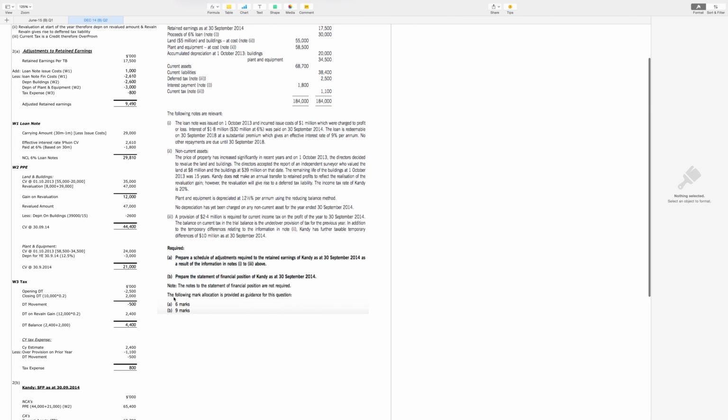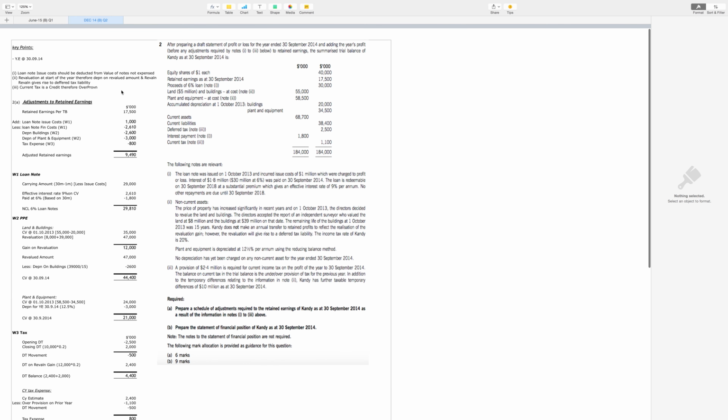So as you can see, there's a lot of easy marks to be picked up from pulling across from trial balances, setting up pro formas, and just putting in these depreciation charges. So these sort of questions are the sort of things that will always test one side with the P&L and one side with the statement of financial position, and don't be thrown just because it says adjustment to retained earnings. That's an adjustment to your profits, it's an adjustment to P&L, so don't worry about it, just get stuck in, work on what you'd apply to your P&L extra costs and just work out whether that's an increase or decrease on your profits, and that's exactly what you need to do.